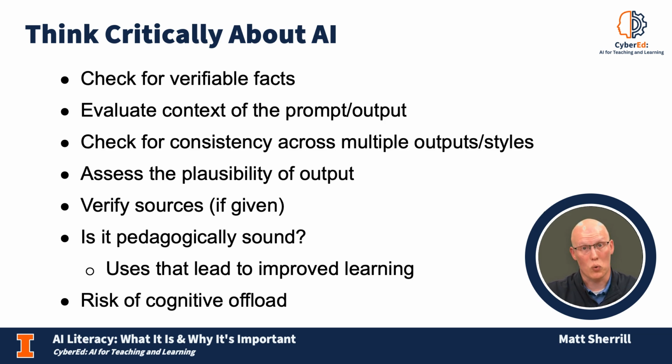Again, always verify sources specifically, not just the information itself, but just because AI gives us a source does not mean that source exists or that the AI gathered the information accurately from that source. And then a big one in education, is it pedagogically sound? Just because a tool might increase engagement or might make us more efficient, does that mean we're using it in ways that match with best practice, with what we know about what improves learning and what actually truly supports that process? And then there's the big risk that we always want to consider is cognitive offload.